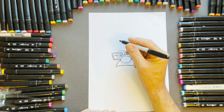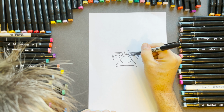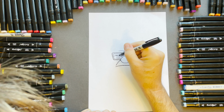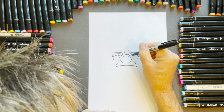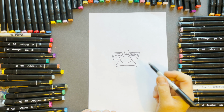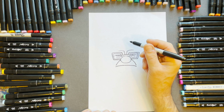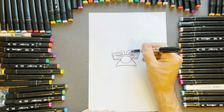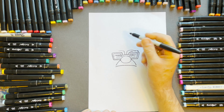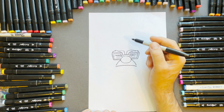And then for the middle of the eye, we're just going to do the edge of a circle. And then right in the middle, we're going to do a little black C shape so you can see the light reflecting. Okay, he's got some serious bushy eyebrows that go just below those sort of frown lines. We'll do something like that.